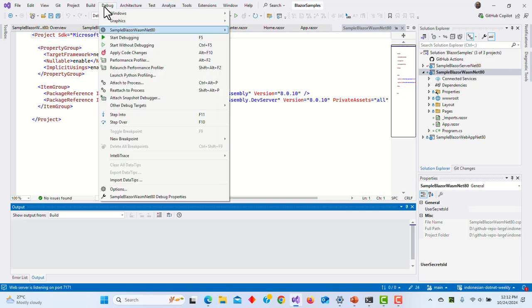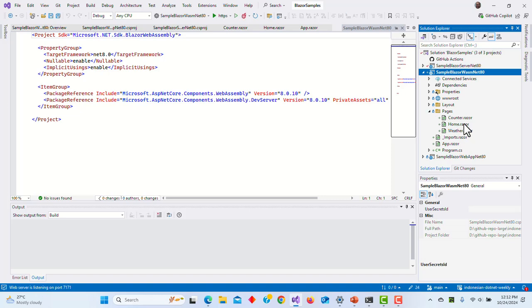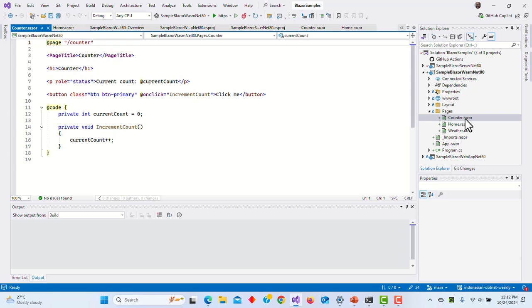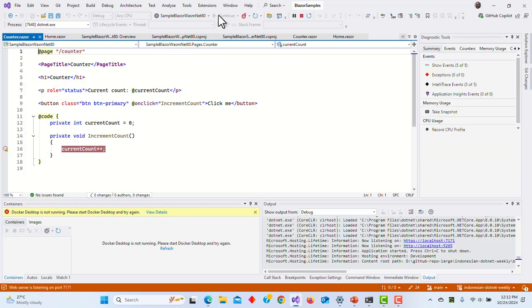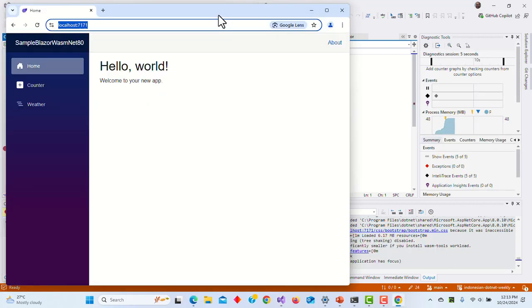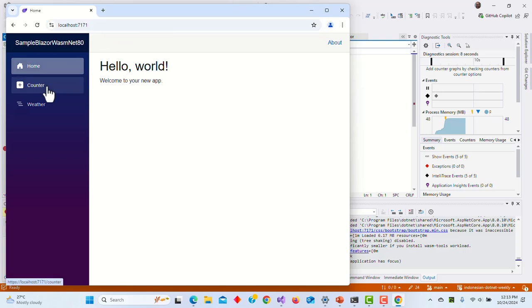Start with debugger. Okay, sample Blazor WASM. Or hang on, web pages, home, or counter. Let's try to debug this. Use Chrome. Previously it was not working. Now it's working. Oh man.